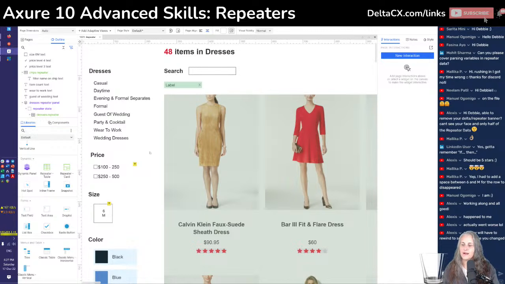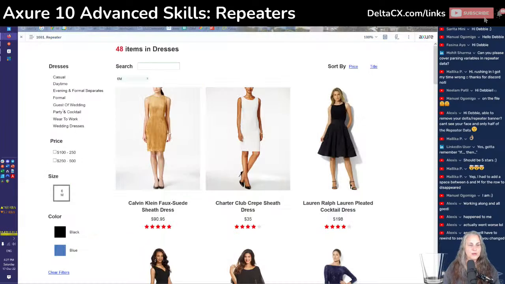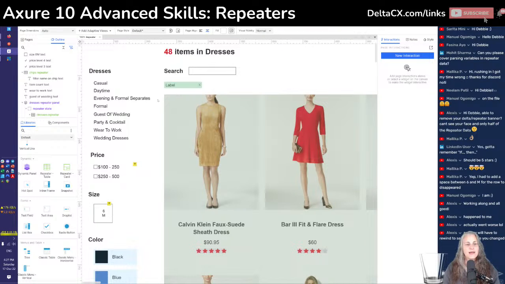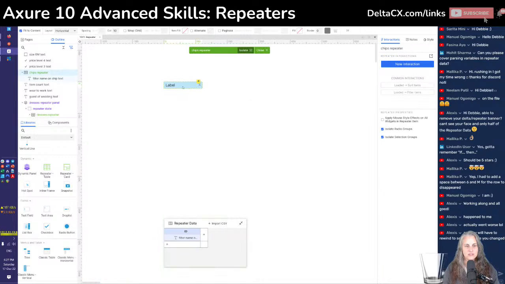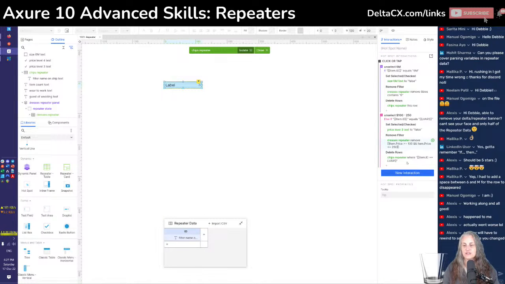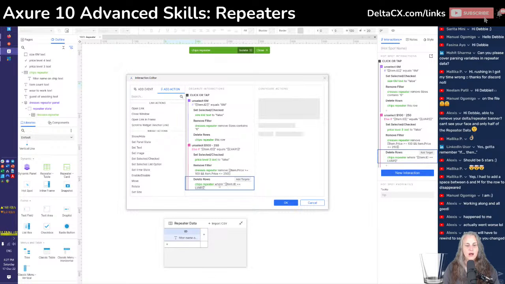Anyway, we'll have to rewind to see which one you changed. Yeah, let me quickly show you which one I changed. That was over in Chip Universe. On the hotspot, I changed the delete rows for the unselect the money one. And I changed the delete row from this, because this evidently made it go all funky, to item ID equals LVAR1, but remember you always have to go into the FX to define what LVAR1 is, because LVAR1 is always a shortcut to something else that you mean.